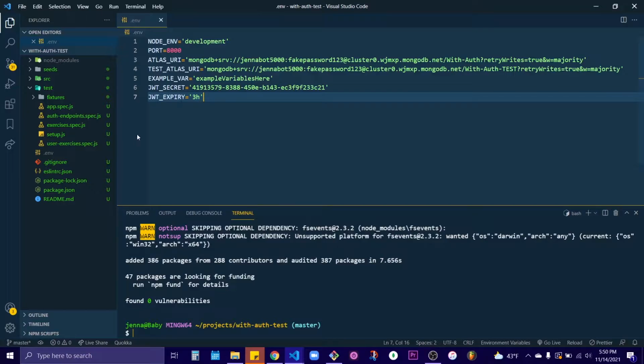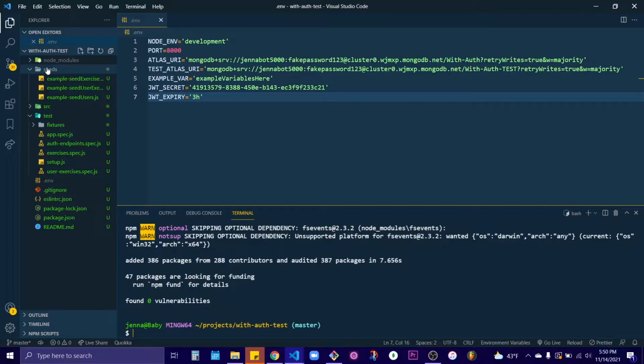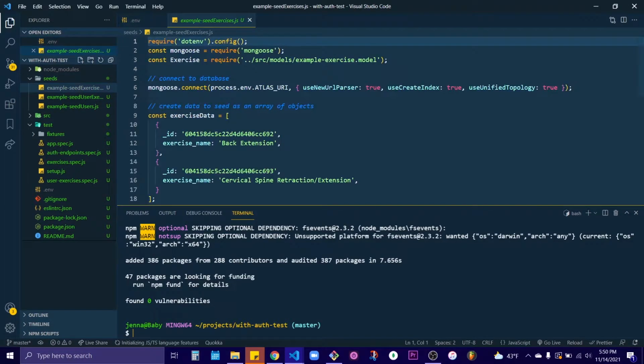All right, so we've got our stuff essentially set up now. We've got our files. Again, the previous video shows you all the nitty gritty. So what's different about this repo? There are a few things. In our previous video, we just had the seed exercises file. We now have two more files here that are seeding two more models into our collection in MongoDB.